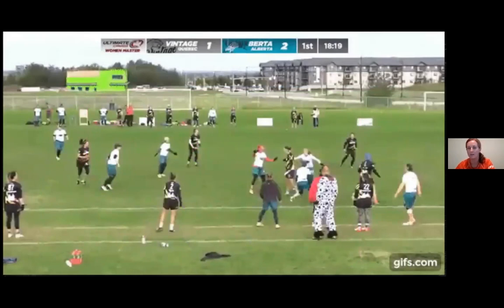So this is just a little video that shows what the 3-3-1 looks like in gameplay. I'm going to show this twice. First time I want you all to just watch the cup. So the disc is coming into play here. Just watch how they react to the disc moving, how they're all moving as one unit, how they react to crashers. And then the second time through, I want you to keep an eye on the mids here. Look at how they're adjusting their position, adjusting who they're guarding as the play goes on and people move in and out of the zones.